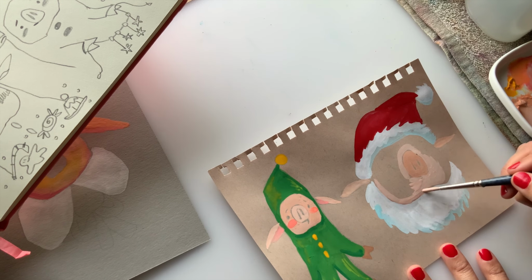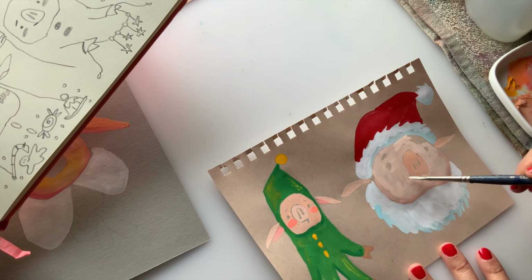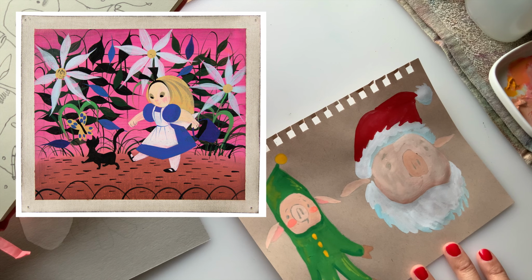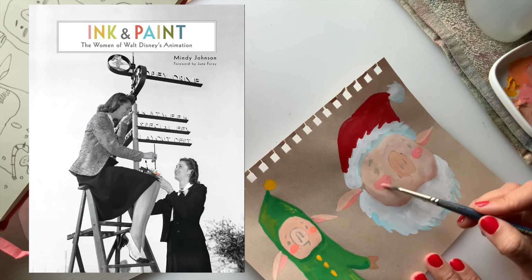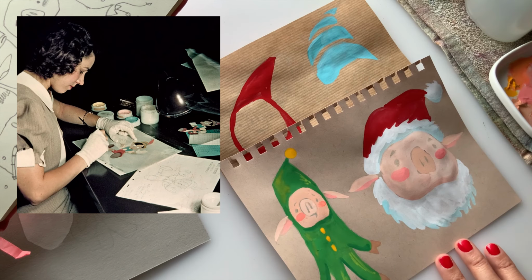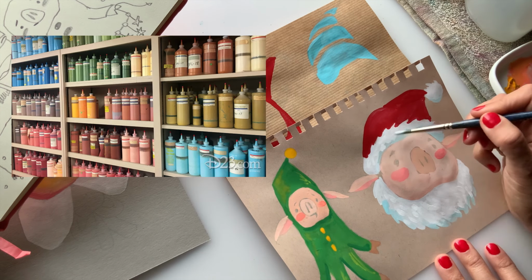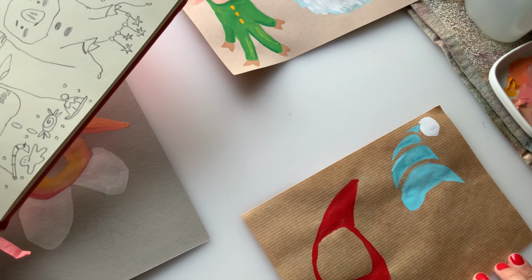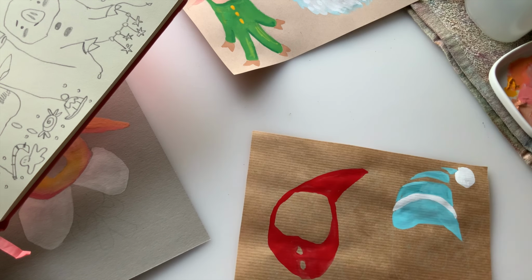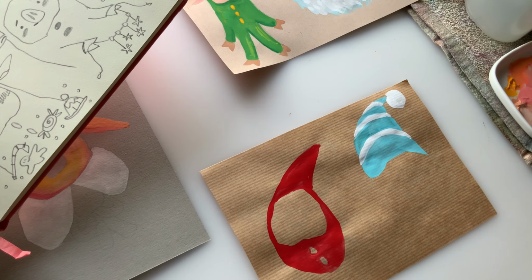I often have fantasies of working at an animation studio like Disney during its art department heydays. And I imagine people like Mary Blair just doing stuff like this and getting paid for it. Sounds amazing. There's a Disney color book about the paint girls, because the paint department, the cell painters, tended to be mostly women, and the color library that they used, I would just like a catalog of their colors. I'm gonna have to look up that book. Maybe I'll ask for it for Christmas. It feels like magic when you're adding it on this dark thing. It's like things are appearing.